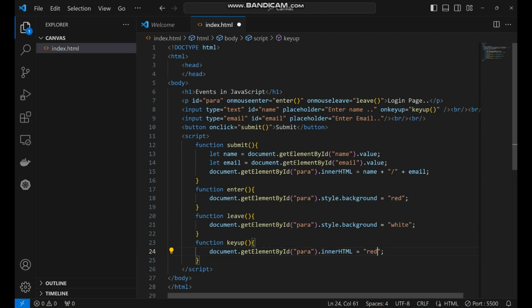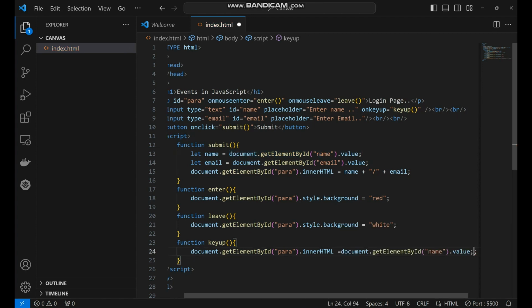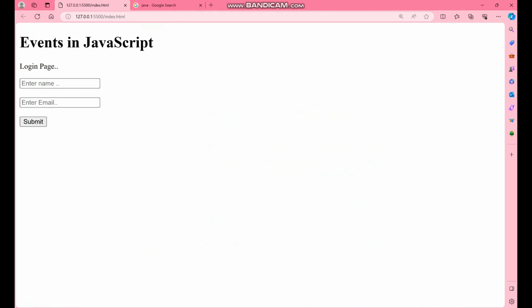So document.value, that is name. So we implemented key up here.